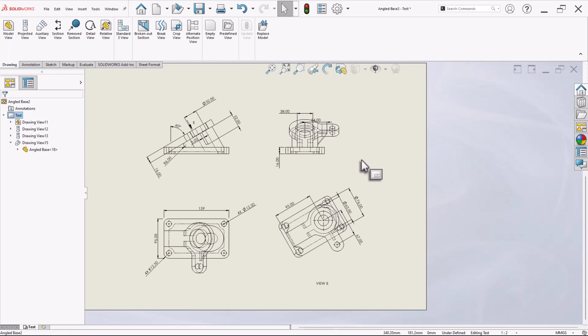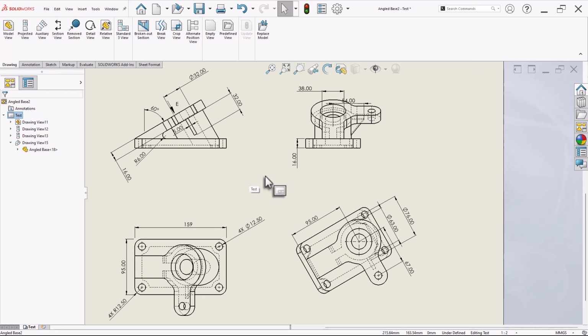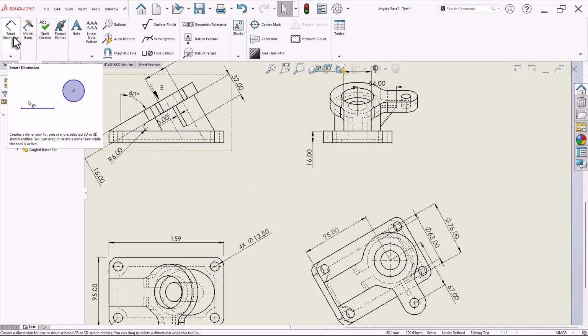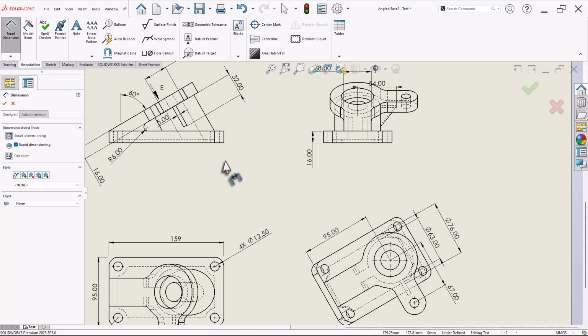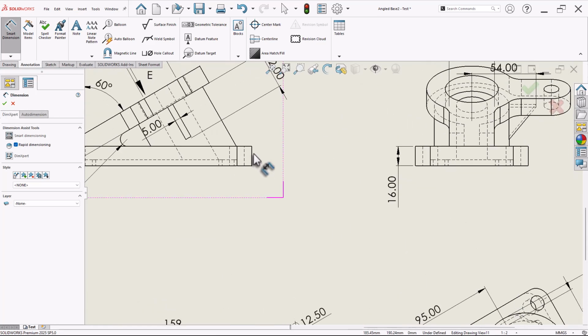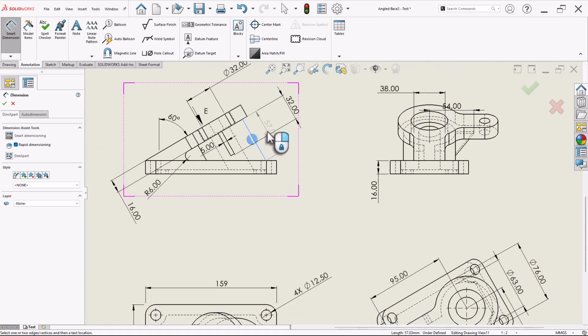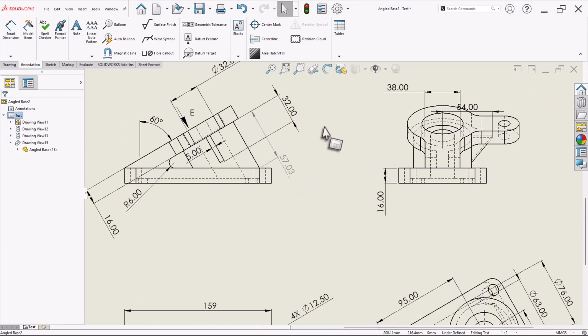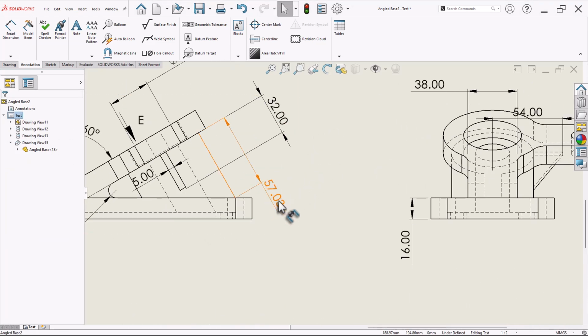Now let's say out of these dimensions, still some important dimension is not available. Then you can add it from annotation using the smart dimension option. So let's try. Let's say I want to give the length of this. But here, look very carefully, it's in gray color.